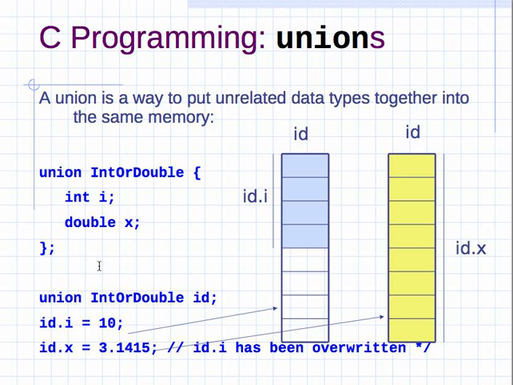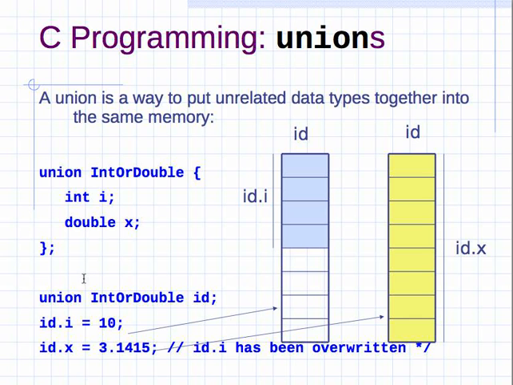These can be different sizes, but the size of this union will be the size of the largest quote-unquote data member. So these are not data members. These are actually occupying the same area of memory. And it's up to the programmer to figure out what is stored. Is this union storing an int or a double? You don't actually know. There's no way to really check exactly what it's storing. You just have to keep track yourself.